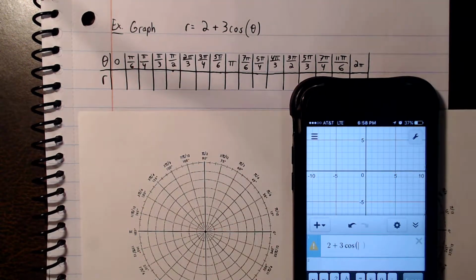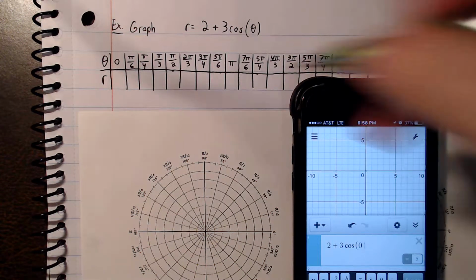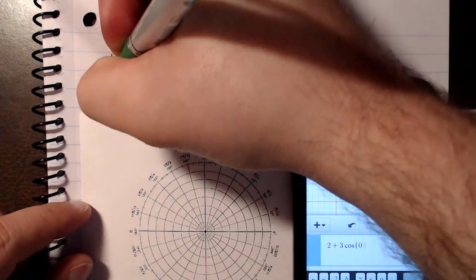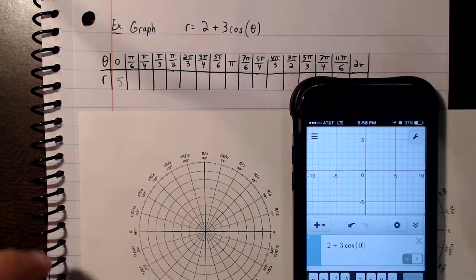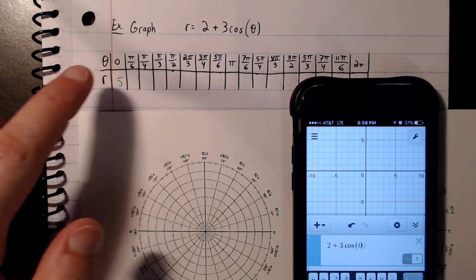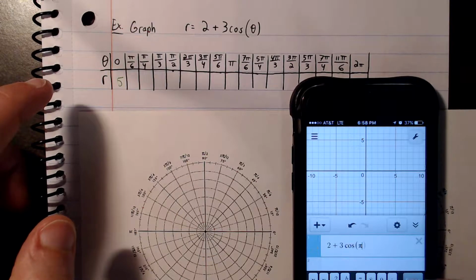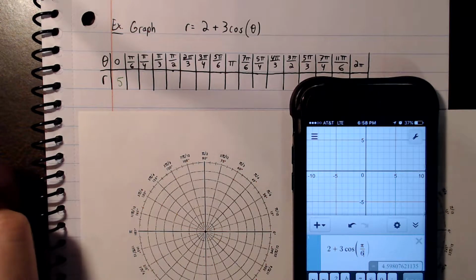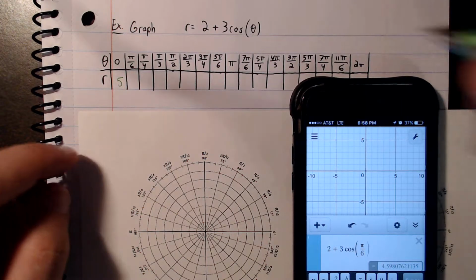So first we have 0, and it comes out to 5. Then we're going to punch in pi over 6. We don't have to be exact here, right? We see 4.59. 4.5 is close enough.